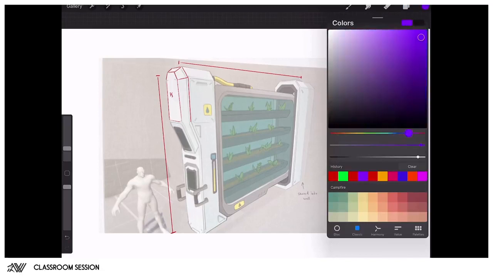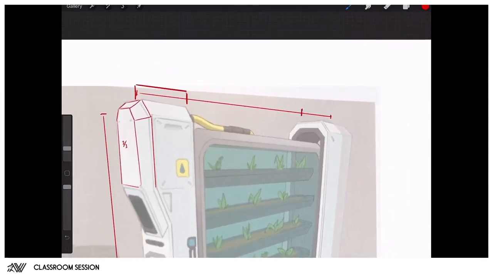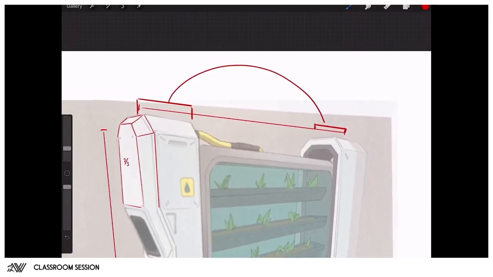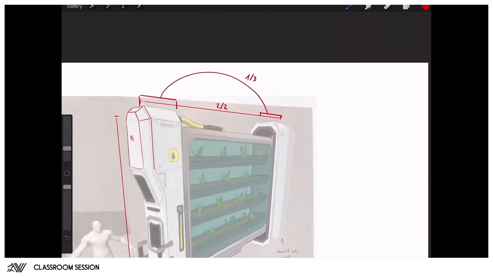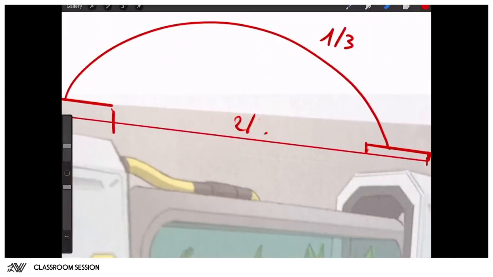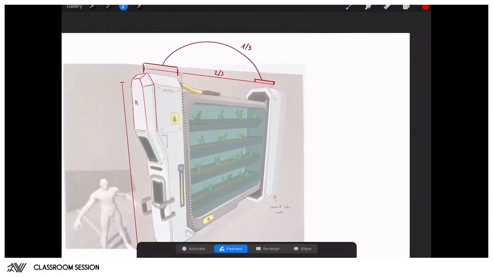Also in the viewing angle, the mass of whatever is holding, I don't even know what this is. This is like an apothecary sort of pull-out cabin. But with this thing that's holding it together and this thing where it's coming out of, they make up 1/3 of the entire design. Again, this cabin, let me use another color, is like 2/3. So both horizontally and vertically, these designers really pay attention to that.